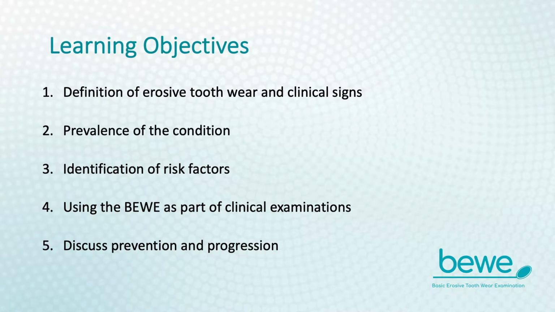Let's start with the learning objectives. Firstly, we'll spend some time looking at the definition of erosive toothwear and the common clinical signs. We will then look at the prevalence and the key risk factors, spend some time discussing the BEWE with a short video demonstration, show you how simple it is to do, and it can be easily done at the same time as you perform the BPE. Finally, we will touch on progression of the condition and the importance of prevention.